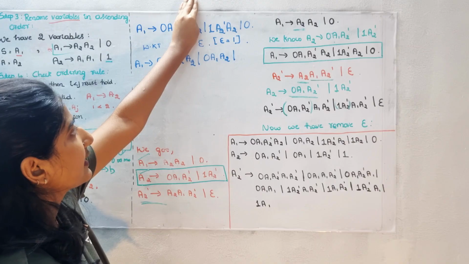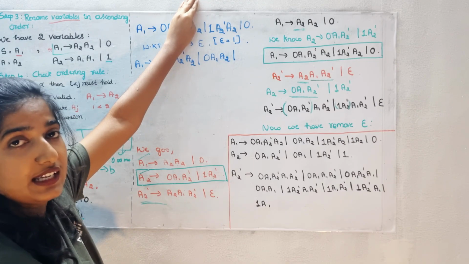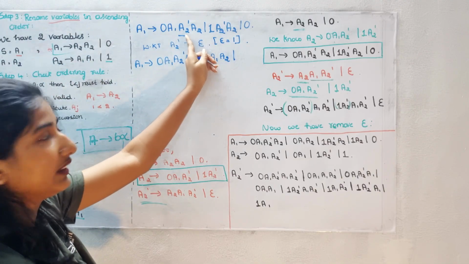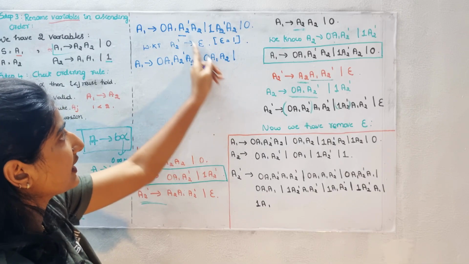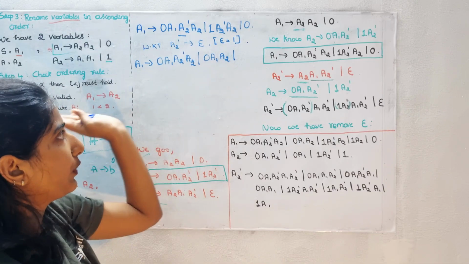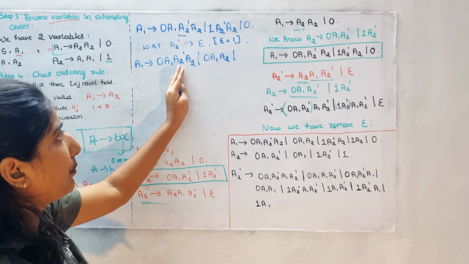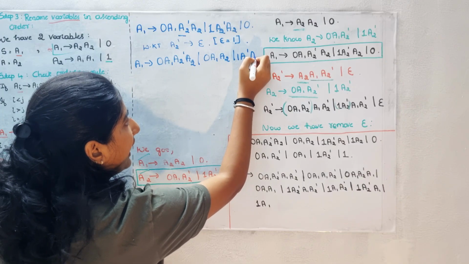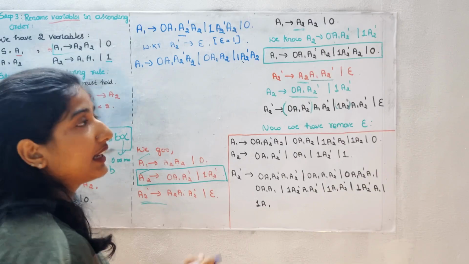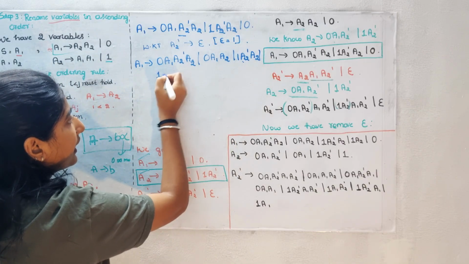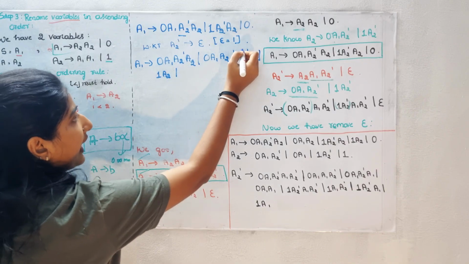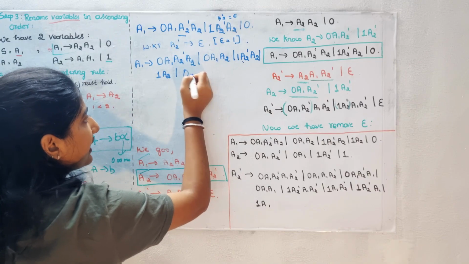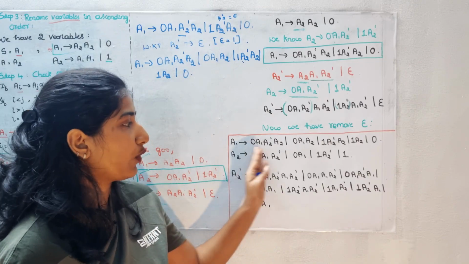Or else you can consider like this. A2 dash, I am keeping it once. A2 dash, I am removing it once. If it is epsilon, then I have to remove it, right? So in this case, this A2 dash is epsilon. So I am removing it. And again, in this case, I am keeping it. And then here I have 1 A2 dash A2. I am keeping this A2 dash. Now, in other case, it might be 1 A2 only because A2 dash equals to epsilon now. So I am removing this and then 0 as it is. Now I hope you are clear with this.